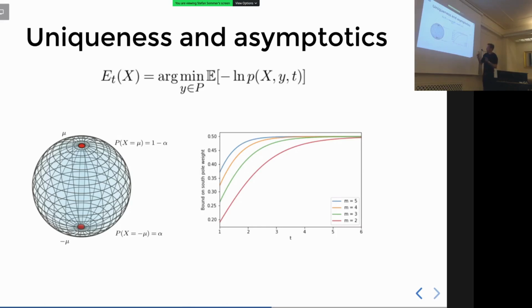So you have this extra parameter for the diffusion mean, which is how long you run the diffusion, and that corresponds to the variance of your normal distribution. And what you see is that if you run it for a longer time, or you put more variance into your model, then you can put more weight on the south pole and still have a unique diffusion mean being the north pole. So somehow this non-uniqueness that is a property of the Fréchet mean appears less in the diffusion mean. The M here is different, like this is S2 and this is S3 and so on.